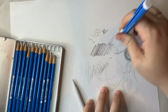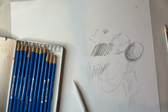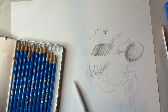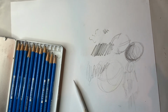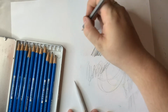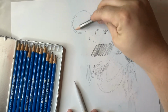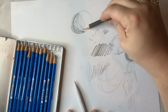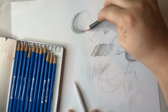Whereas some of the darker sketches, not quite as easy. Holding it straight up and down doesn't really erase much at all. So different ways to hold your pencil can get you different techniques. Other things to keep in mind would be how to blend your values together. So let's say I have my circle here. I'm going to draw my circle and fill in some shading. Dark on one side, lighter coming up. I'm doing this very fast just to show you how I can blend those colors.